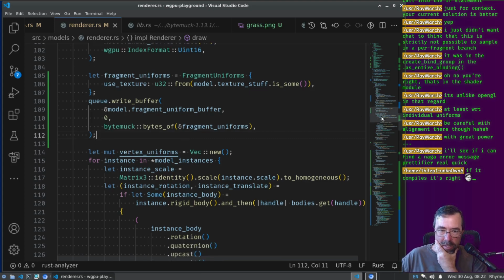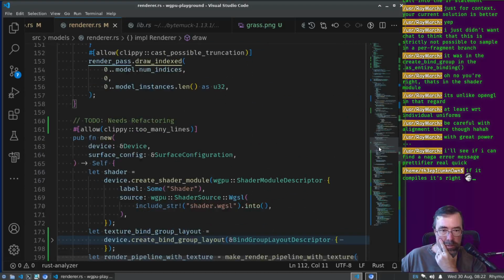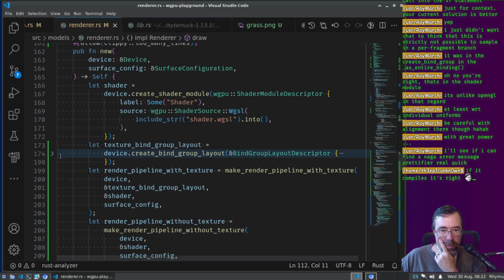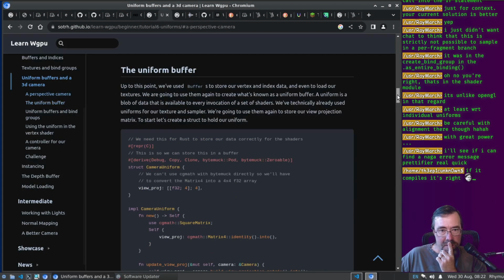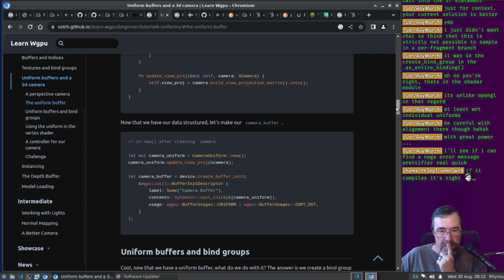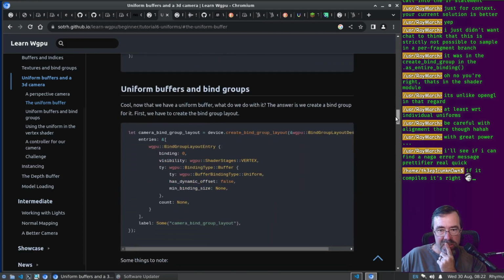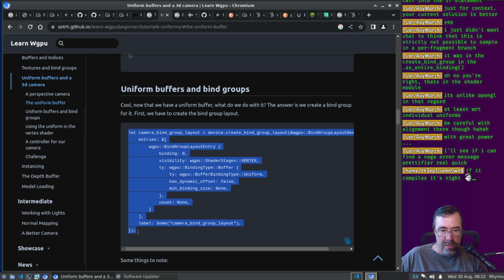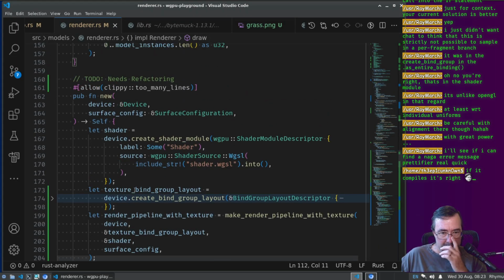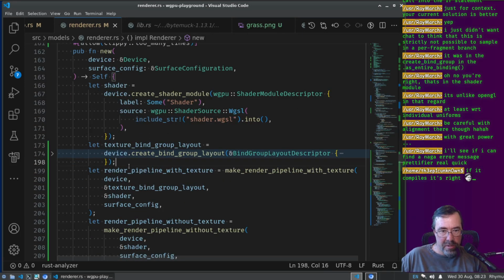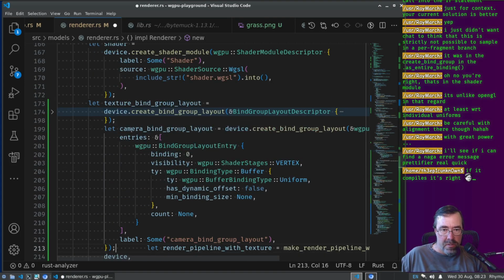So I didn't make a bind group though. I need to do that. Where did they do that? I made it. Okay. So where we make these group layouts, we'll just make one for the uniform. And because I'm lazy, I'm just going to copy what they have and change it. Is this the right place? I think it is. That's the texture group. Okay, so we do it here, right? So this is the fragment uniforms.